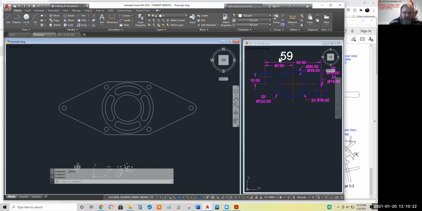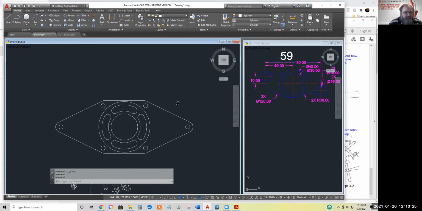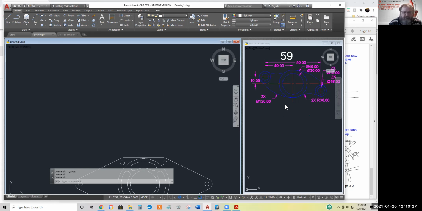I've lost count how many times I've seen it. I believe it's in many textbooks. Well, as we did before, let's start with the centers and work out. We'll start with a 30 diameter circle and then go to a 40 diameter circle. We'll go to drop down center diameter, pick a point.